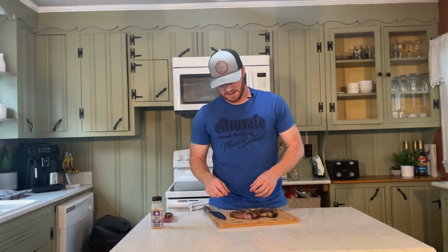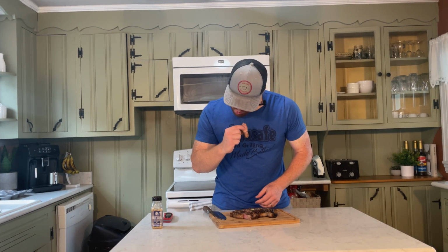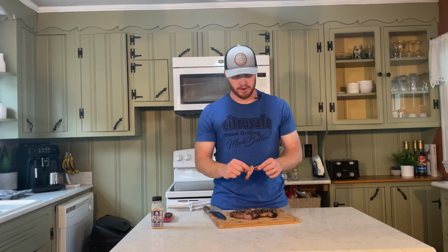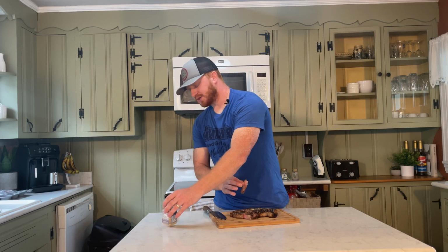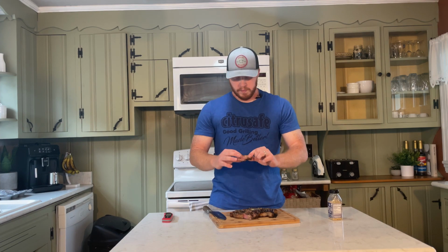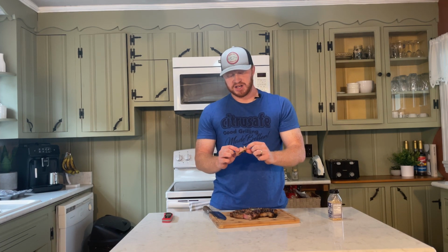Okay, so we got our steak sliced up, so now the last thing to do is just give her a taste. Perfect every single time. Nothing better than that melted butter on top there to dip this steak in. It really mixes well together with this Pit Boss rub. And once again, that is the Chop House Steak Rub by Pit Boss. Love that on steak. And as you can see, guys, this thing is just falling apart. Our fat has rendered down perfectly to a nice, soft, buttery consistency, which is exactly what we wanted.